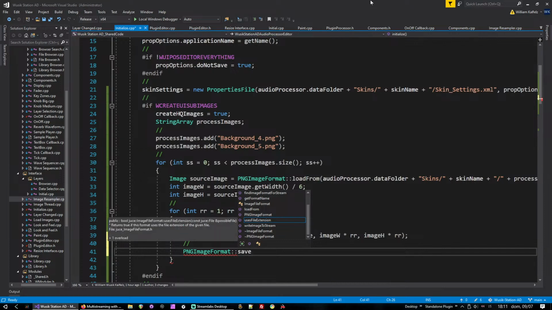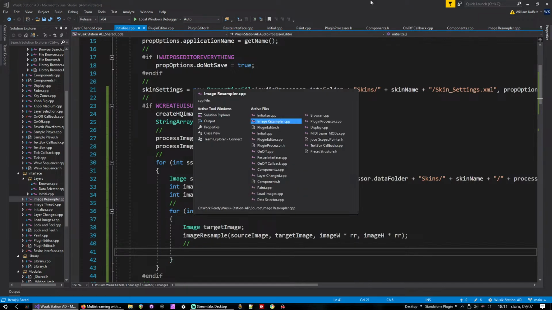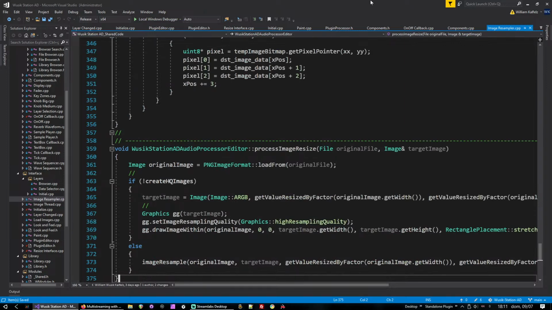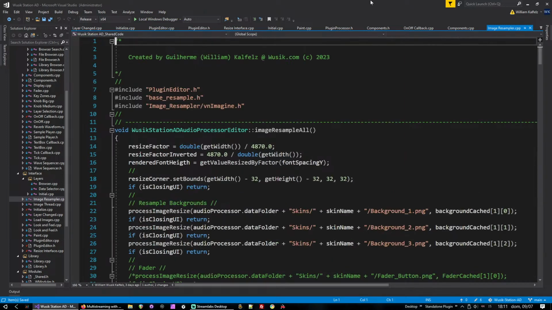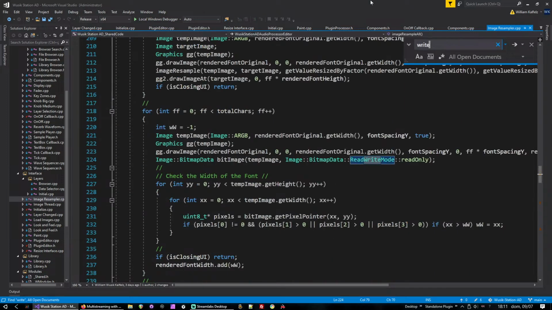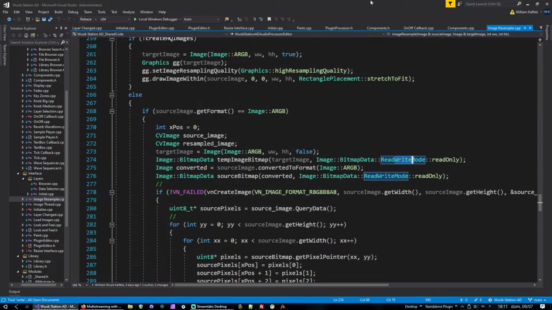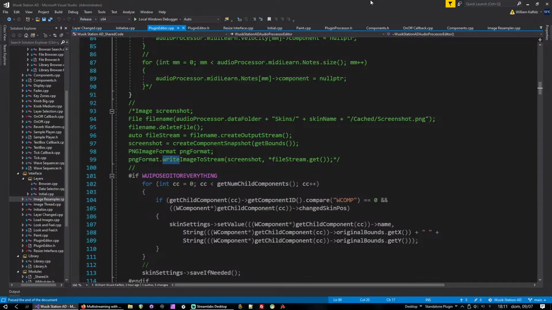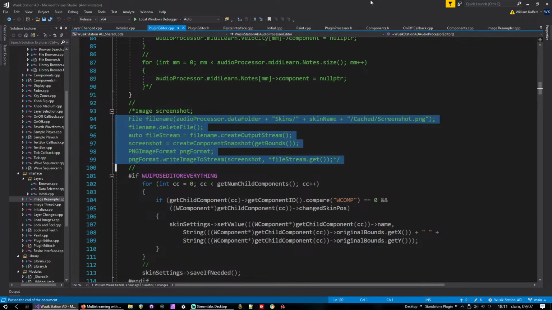Right, image to stream. So I have a load, but I don't have a write. That's annoying. Let me see how I'm doing that in here. Oh, here: file name, let file, write image to stream, PNG format.